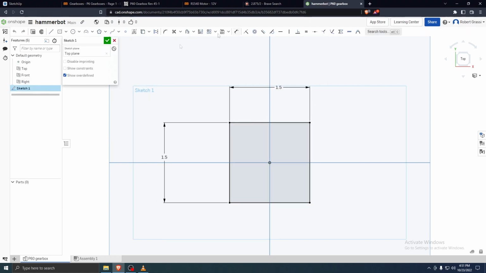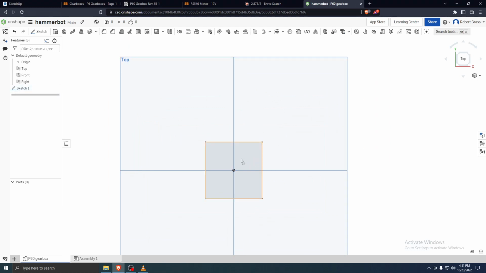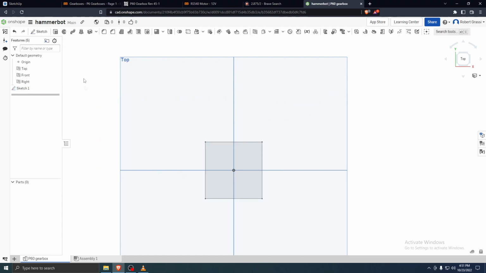This sketch is its own entity, and basically if we hit the check mark up here, that sketch goes back to not being able to be edited. But if we click on it, or double click into it, we can edit the sketch. Or we can go over here to the feature tree on the left, right click, hit edit, or even double click into it, and then that will allow us to change things in the sketch. So now that we have a sketch, very similar to SketchUp, we have to push or pull it out into a three-dimensional shape.